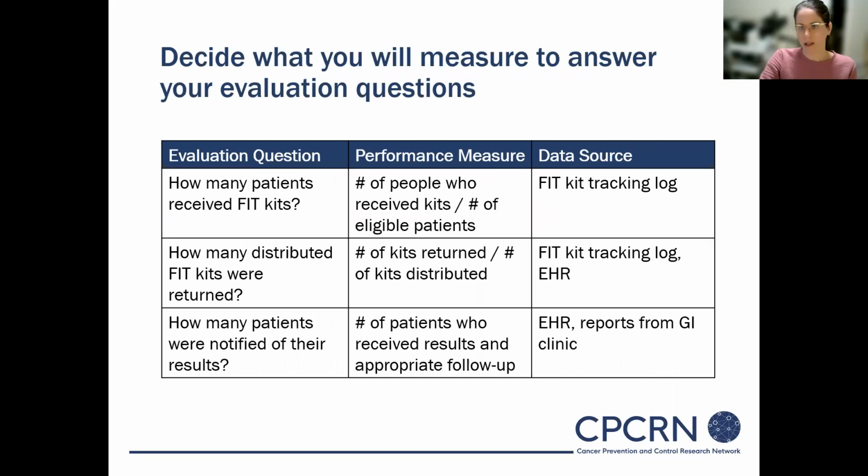So here's our table again, and we're just adding another column here so that we can include our data source. So in my example, you can see that maybe the data source is a FitKit tracking log, an EHR, reports from the GI clinic. In Nora's example, maybe it's conversations like transcripts or recordings or notes from conversations with patients. So it's good to think of, now that you know what you need to find out, how are you going to get that information? Where is that data going to come from?